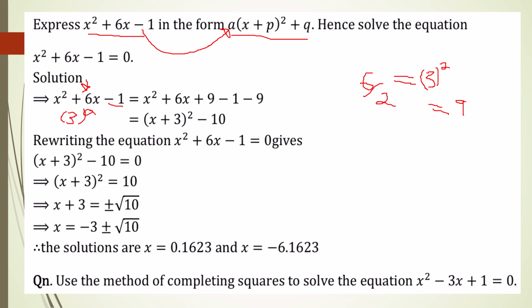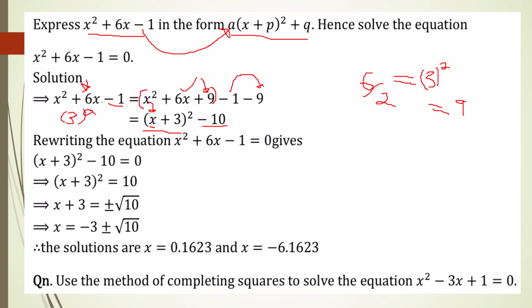So after understanding that, we bracket the first three digits. Under this, we ignore the middle digit, and then we take the first digit without its square, or we take the square root of the first digit. So square root of x squared is x. And also we take the square root of the third digit. You ignore the second digit, because this bracket is the same as this expansion, as we are going to look at in the next video. So it's going to be x plus square root of the last digit, which is 3. So it's going to be bracket of x plus 3 squared, and negative 1 minus 9, you're going to end up with negative 10.